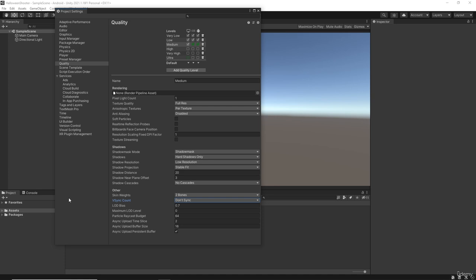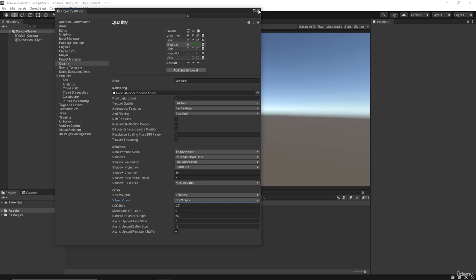However, VSync, the ability to switch it off, only works on Android devices. You don't have this option on iOS. So the iOS phones should technically be slightly faster and slightly better anyway, so they shouldn't have a problem with VSync. But for Android, I would definitely recommend switching this off.